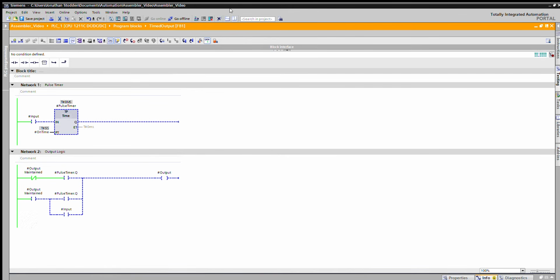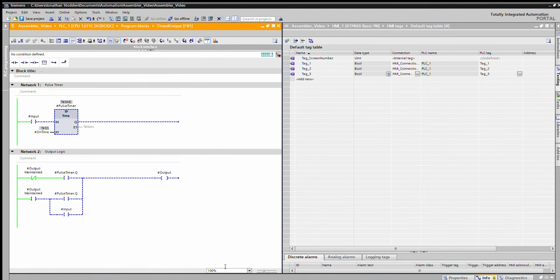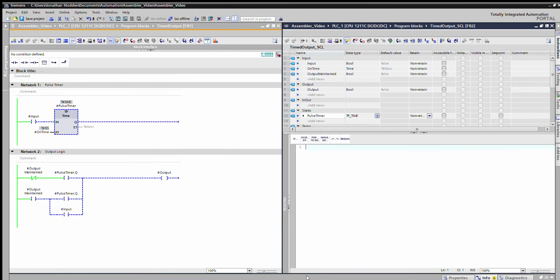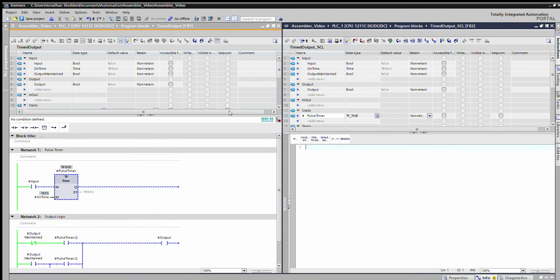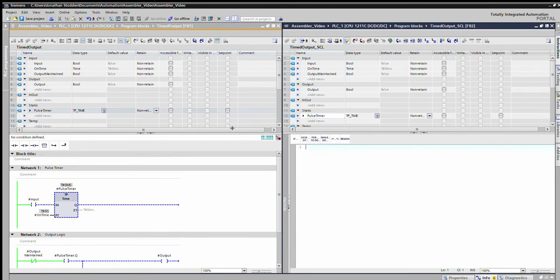Okay, let's pull up our editor, and we want to put this next to that. I've copied over the interface, but I can show you real quick. We have our input, on time, output maintained, output, and then as a static variable we have a pulse timer.